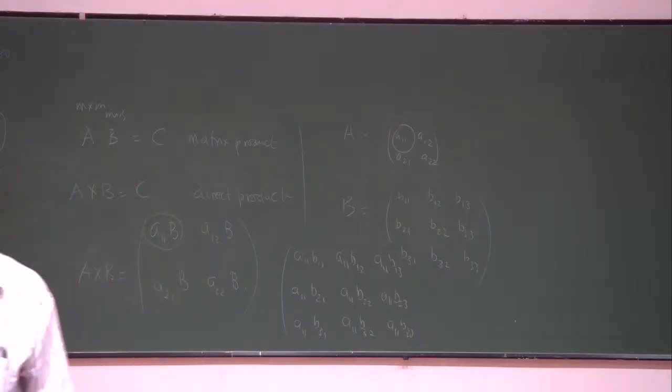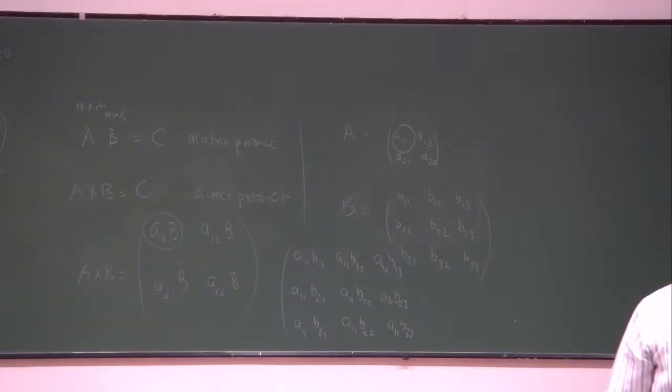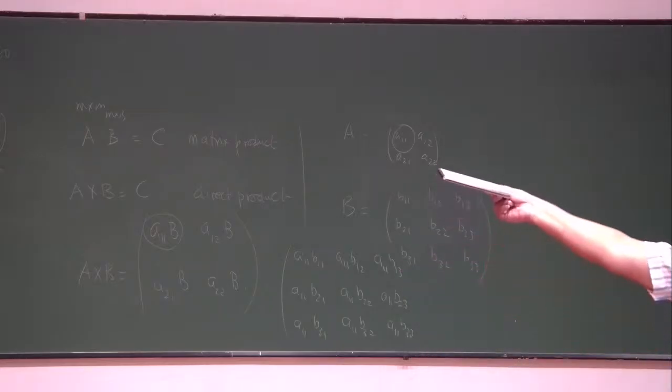That is the rule for what is called the direct product of two matrices. What is the dimension? It is 2 into 3, which is 6. If I had multiplied a 3 by 3 matrix with a 3 by 3 matrix, direct product, what will be the size of the matrix? 9 by 9. That is what I did in the previous example.